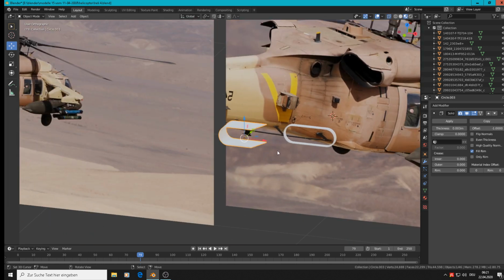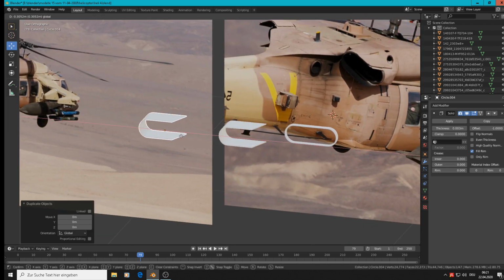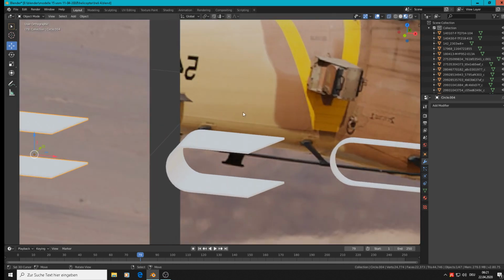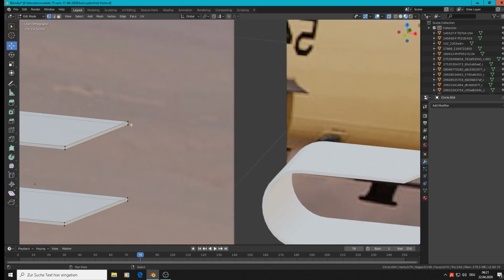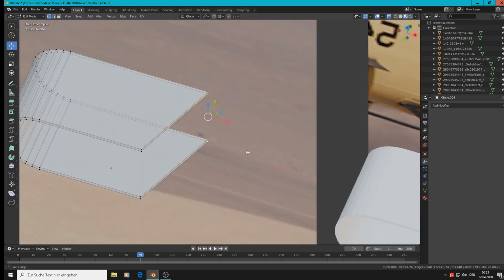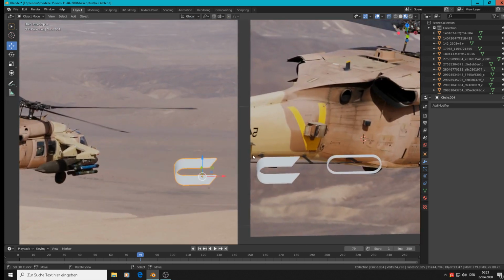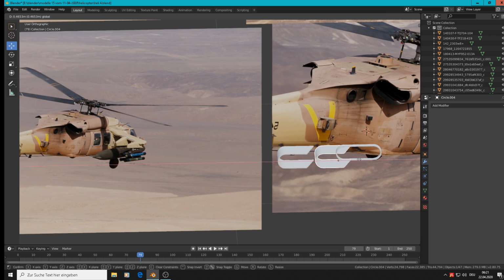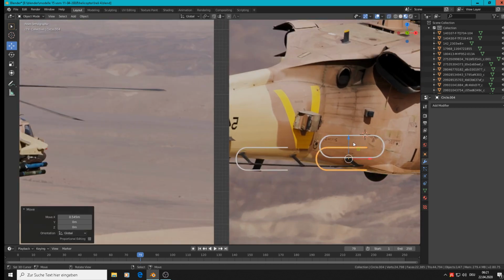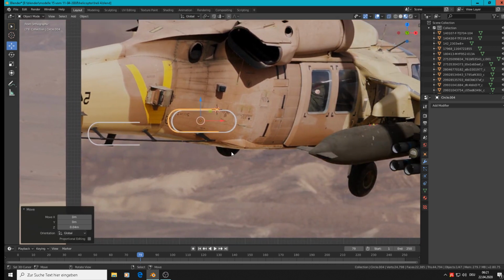Good. Make a copy of that, Shift D, place them there, apply the solidify, and now we bevel these edges here. Control B, bevel, and this here too. Control B, move the mouse. Thanks a lot. So that is that one that comes over the other one there. Maybe we must make it a little bit bigger. So we scale that simply. And maybe make them shorter then.